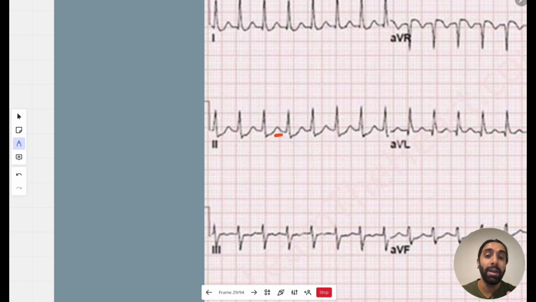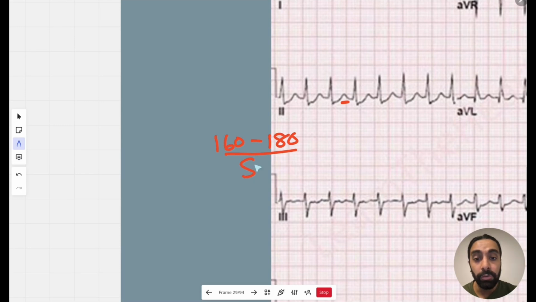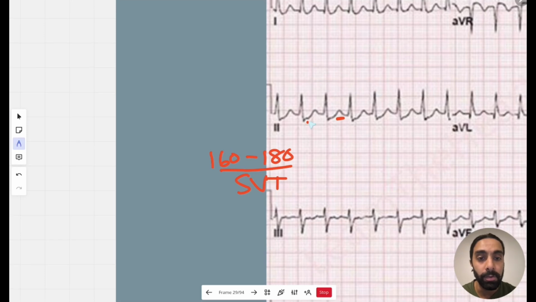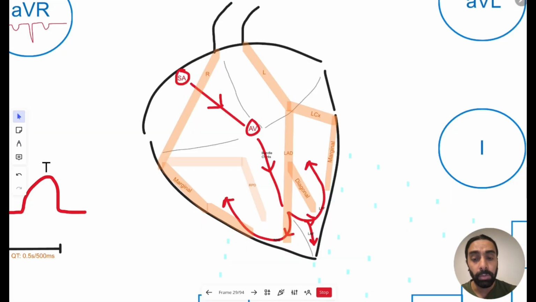So if you see a regular tachycardia and a very fast tachycardia, we're saying like 160, 180, you should be thinking about supraventricular tachycardia. When you see regular narrow complex tachycardia without discernible P waves, actually the P waves are this little notch that you see right there. So you see a notch there, a notch there, a notch there, and I'll explain why. And this is what I mean when I say be careful about calling it SVT, because technically that's an umbrella term, but when we say SVT out in the field, we're trying to imply this particular one.